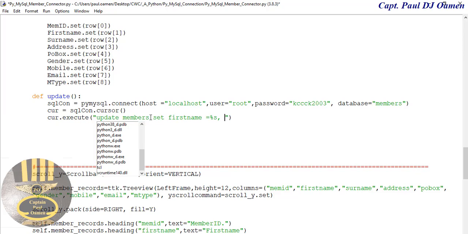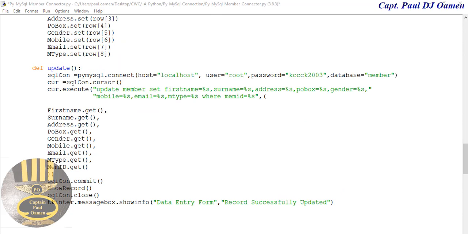Surname will be equals that, and I'm going to repeat the same thing for my address, and so on, guys. Equals, right. That is the update all taken care of.